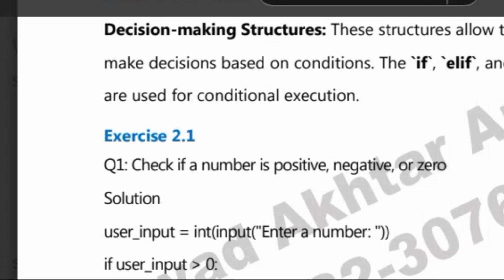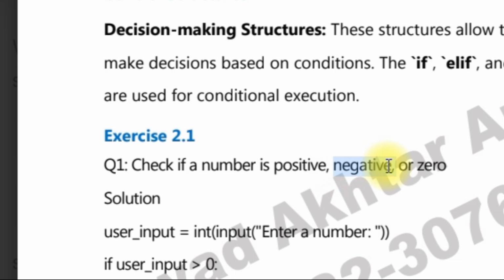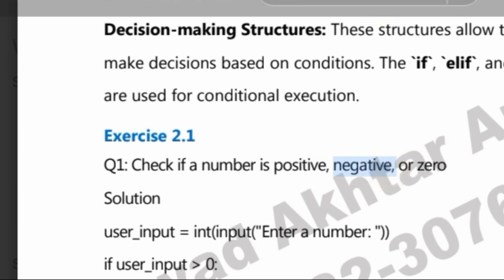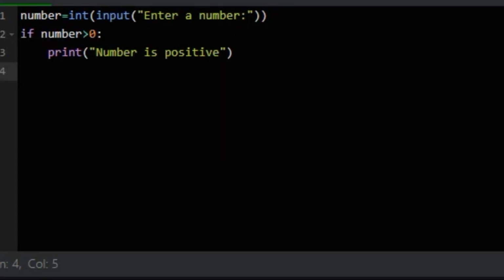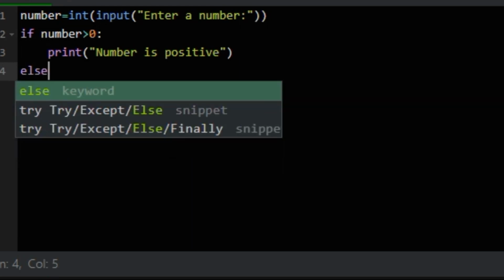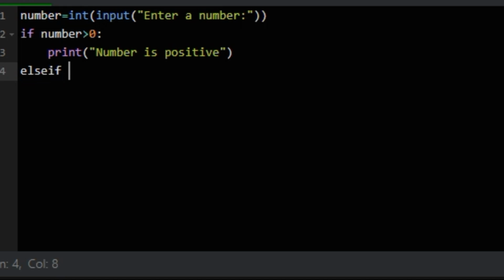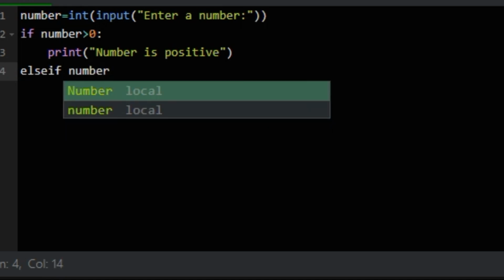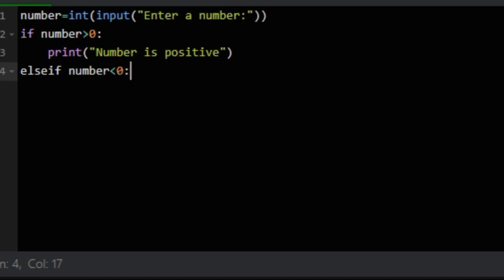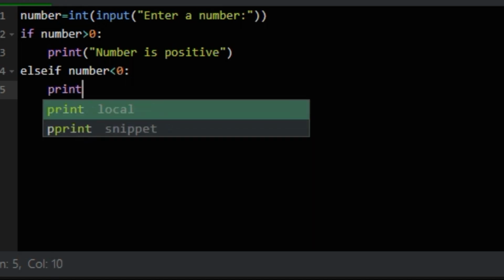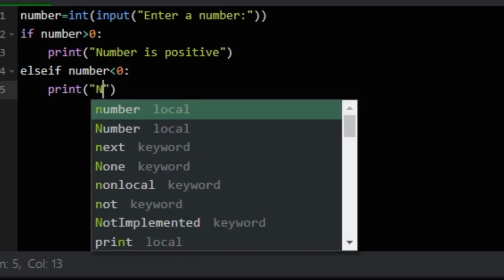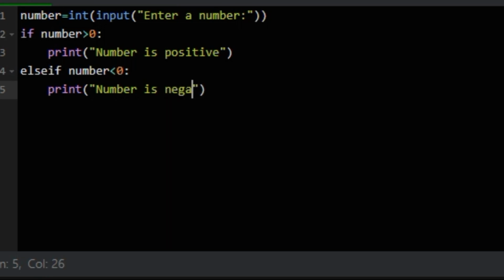This is it. Now let's go for the next condition, that we have to find whether the number is negative. So let's say we go back and press else if number is less than 0, then we display the message number is negative.